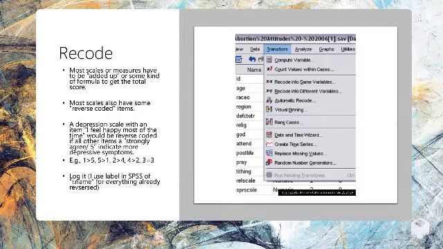But most scales also have items within them or questions that are reverse coded. So for instance, say you have a depression scale and it has one item that says, I feel happy most of the time. But all the other items are things like, I feel blue, I feel overwhelmed, I hate my life, whatever. That one item is obviously reverse coded.